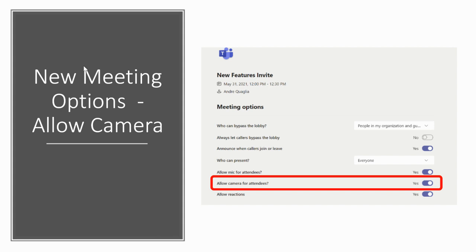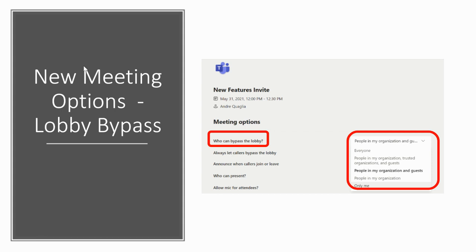or after the meeting. The next new option will also be found under New Meeting Options, which will enable lobby bypass. Moving forward, Microsoft has now set the feature that guest users can only be allowed to bypass the lobby if allowed to do so by either the meeting organizer or by presenters. All other options remain the same, meaning only me or you as the teacher can bypass individual users, people within the organization, or allow everyone minus guest users to bypass the lobby.